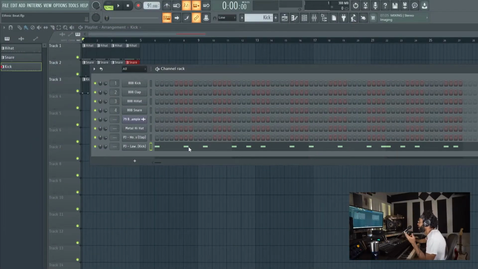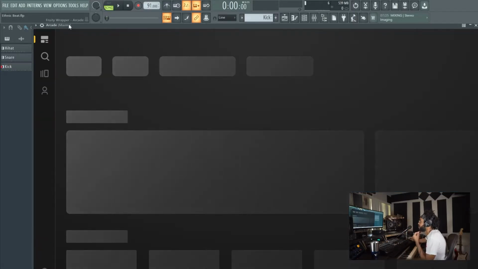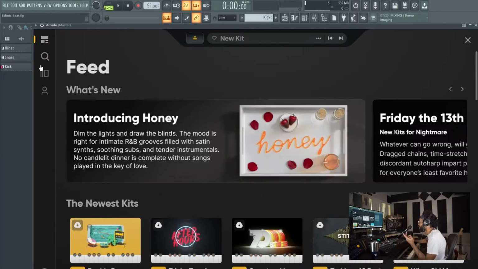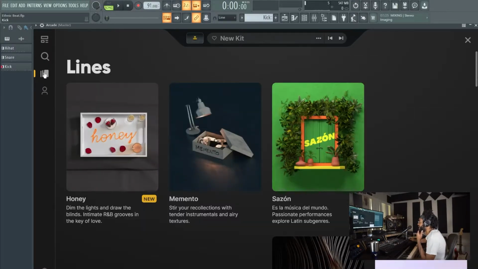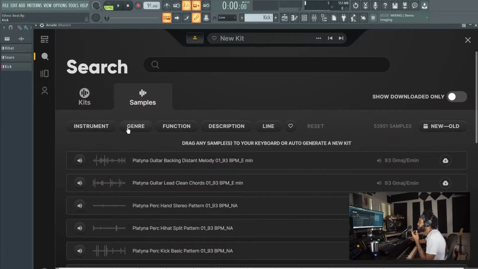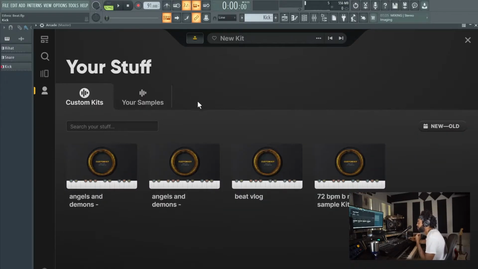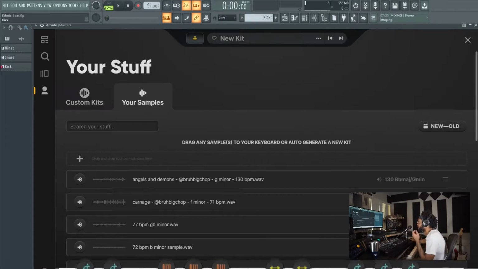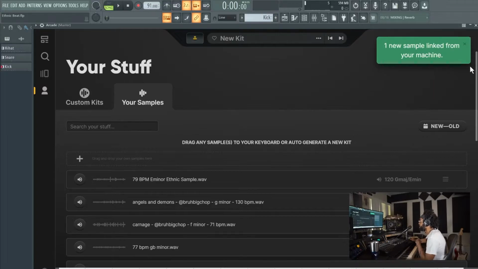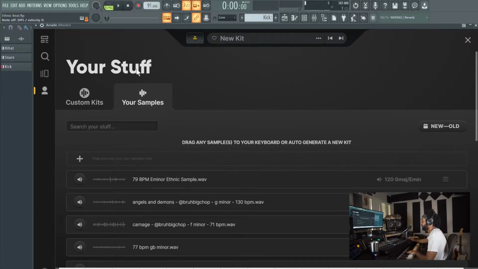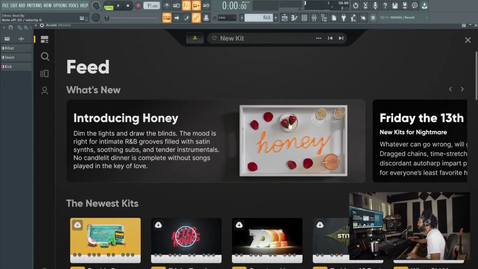If you haven't seen my Arcade sample flip video, I love Arcade for flipping samples. It just makes it so easy to have more modern effects. I know it's a crazy thing because this thing kind of costs a lot just to flip samples. But there's so much more you could do with this thing. I personally love using it for more textures and things of that nature. Even just sometimes straight up using the kits, and the vocals are amazing.